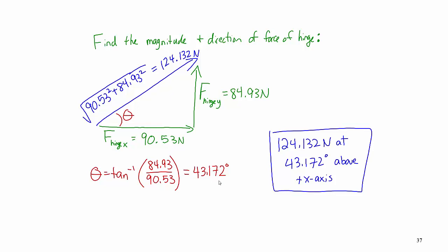Again, it's possible that you might not have an x component or you might not have a y component. When you're balancing the torques, it's possible that the forces in the x direction might have already canceled or the forces in the y direction might have already canceled. So if the forces in the y direction had already canceled, there could be no y component acting at the hinge because that would cause it to be out of equilibrium in the vertical direction. So you have to look at all of your forces in the x and y direction and just make sure that they balance to find that unknown force.